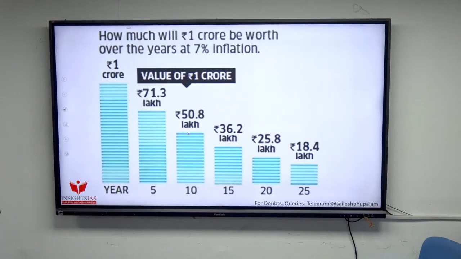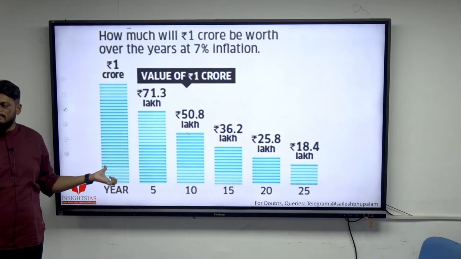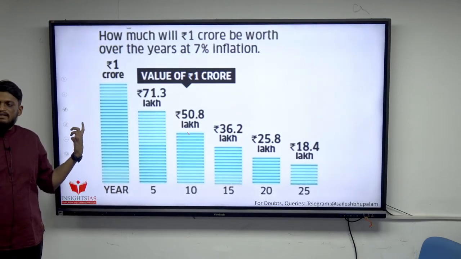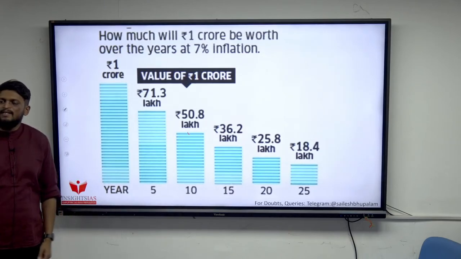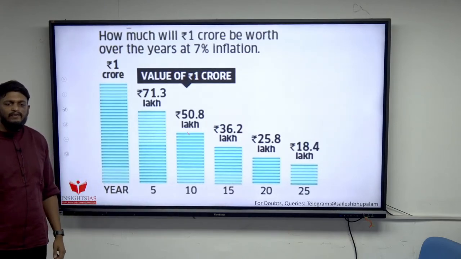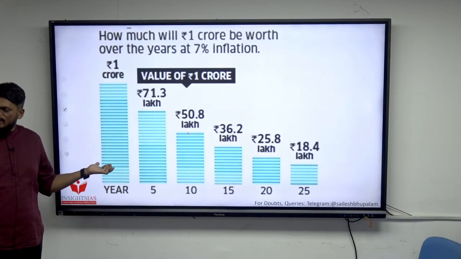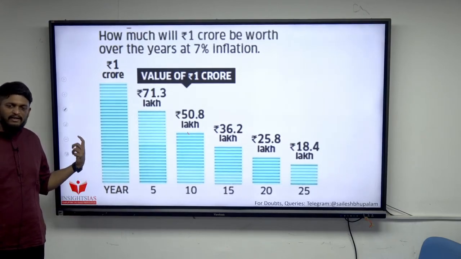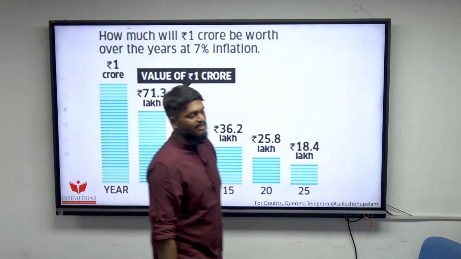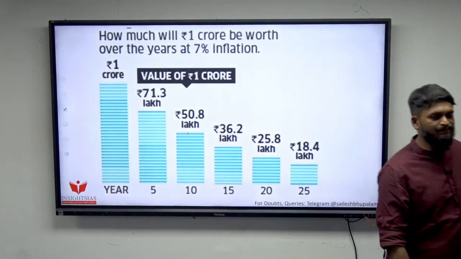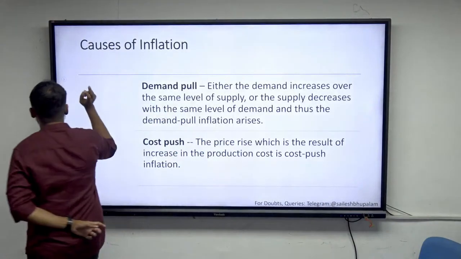It is decreasing. If you keep a suitcase of cash in your house, then what is happening to that cash? Its value is actually reducing. This is the actual meaning of inflation. When we say general price level is increasing, it actually means that the value of our cash is consistently reducing. Even if rats have not eaten the cash, it looks the same, but its value, what you can buy with that cash, has actually reduced over a period of time. You understood this. This is the actual meaning of inflation.